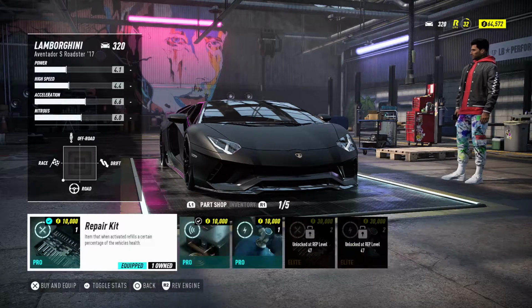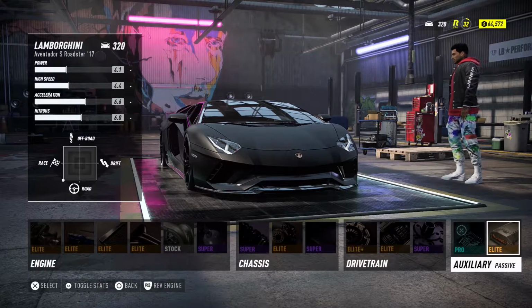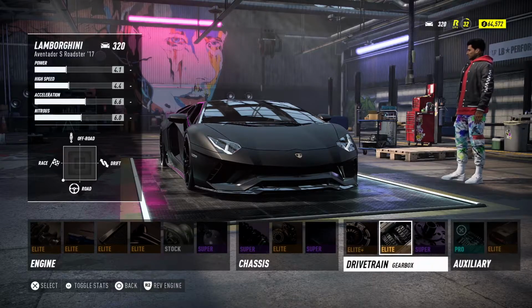So basically, you're going to go ahead and do that. You want to make sure that you have both auxiliaries equipped, which is 10,000, and then you can just buy one for 10,000, or I use Radar Disruptor. That's what I actually use. But you can go ahead and just buy 2 of those because that'll be another trophy, winning a race with both auxiliaries equipped.